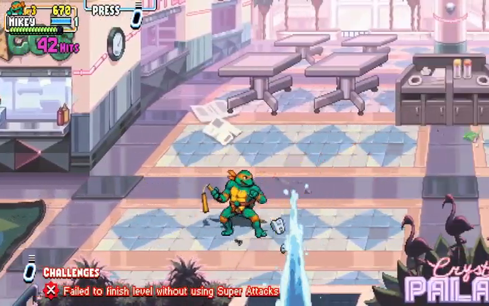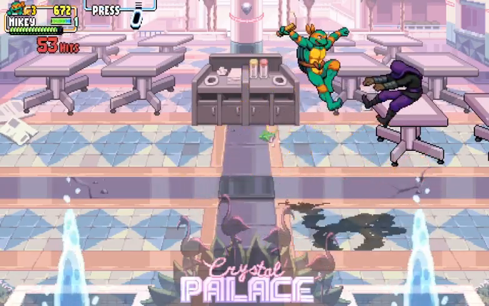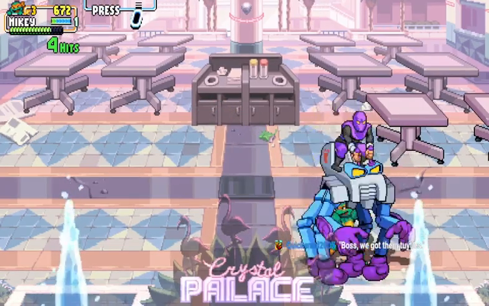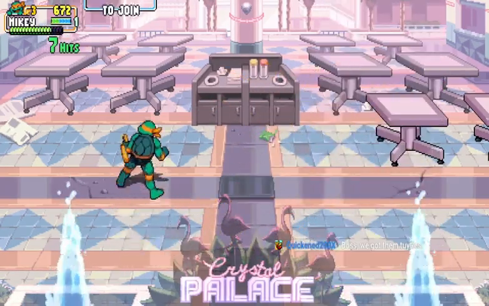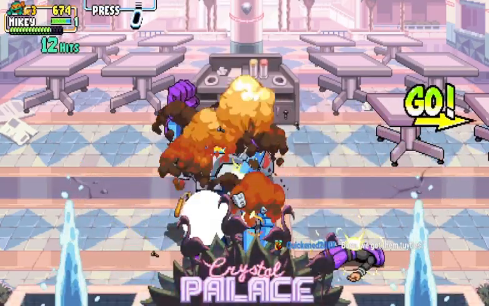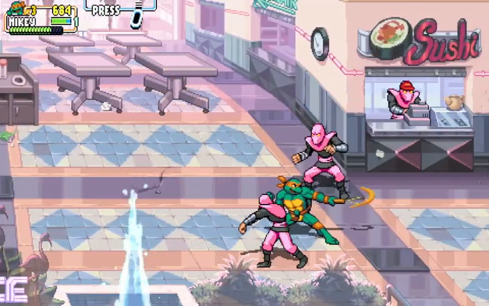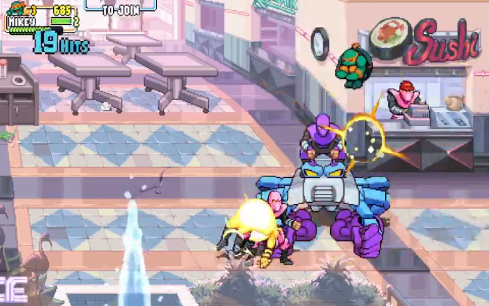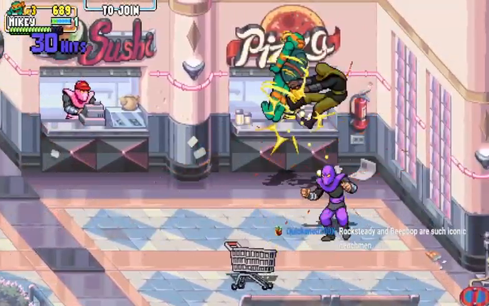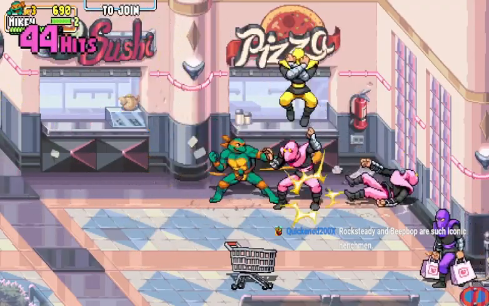Oh, finish the stage by using supers. Okay, I should have checked the challenges. But like I said, I'll probably... Yeah, oh my goodness! Okay, that's new. Boss, we got the turtles. I swear, this looks like somebody... Yeah, this is something back in the Game Boy game, too! Ah, fish. You know it's all about the pizzas. Yes, they are, man. Yes, they are.